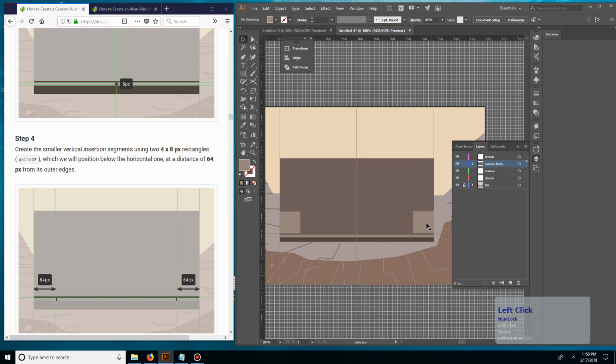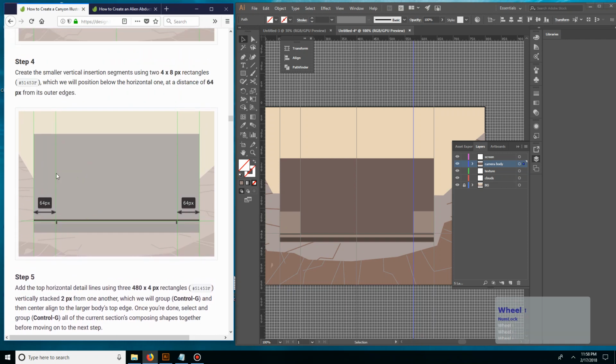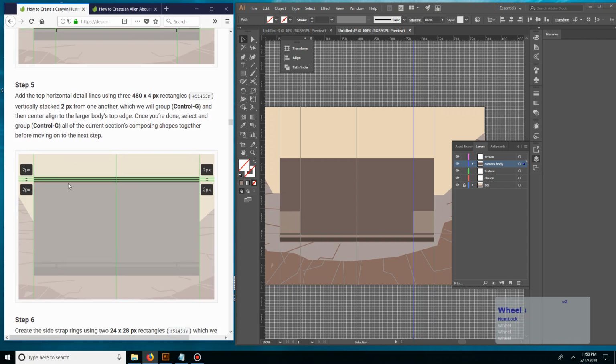And so now we have 2 spacers for our 64 pixels. We can add the guides there if we want to. And that is basically that step.